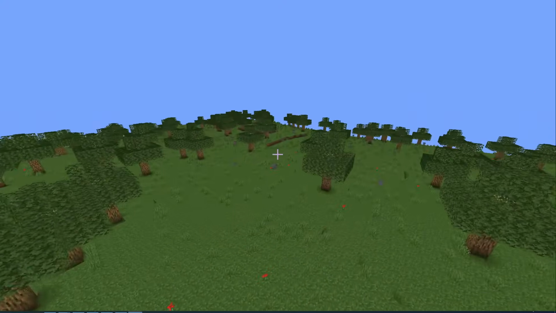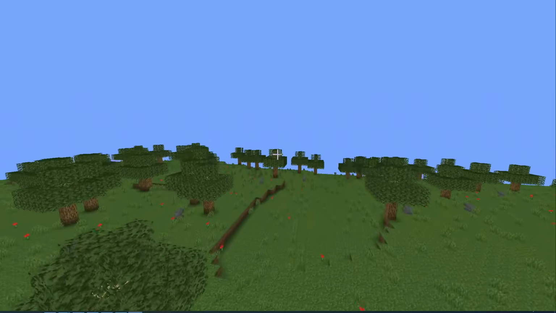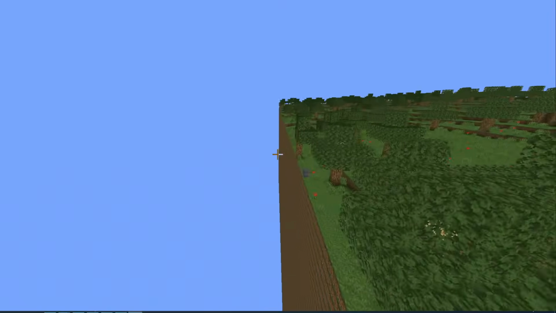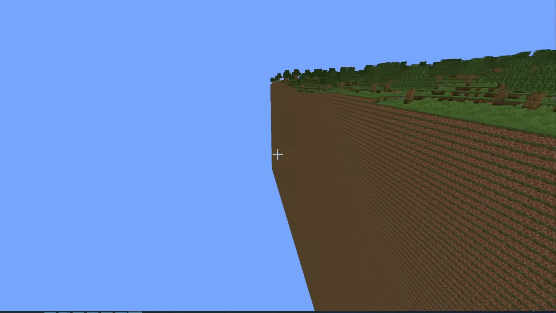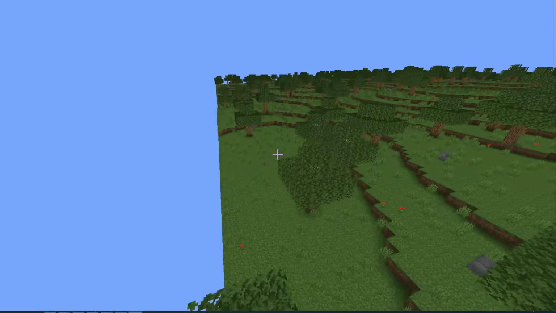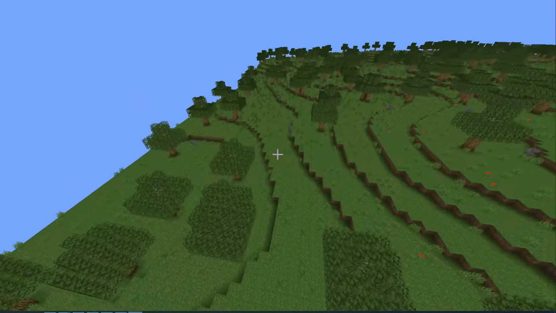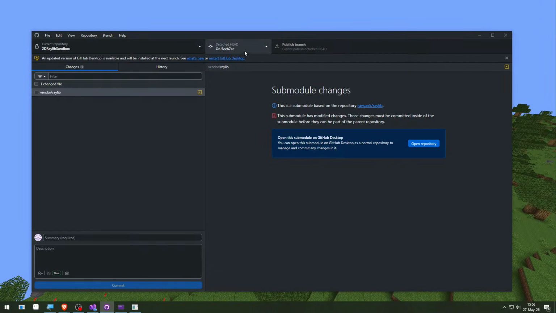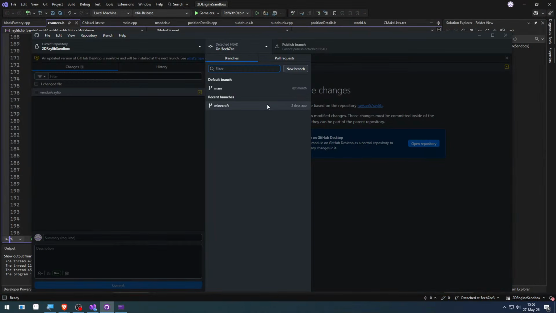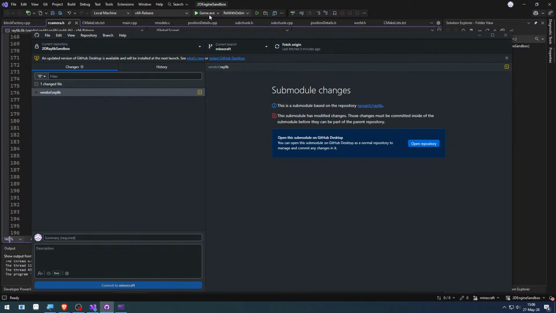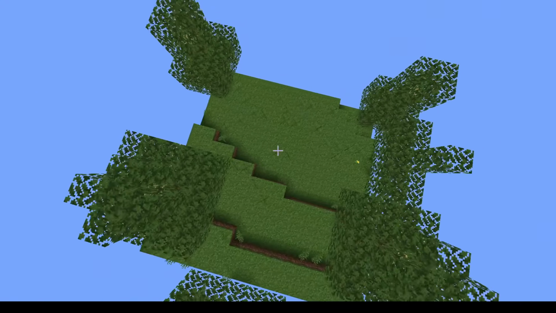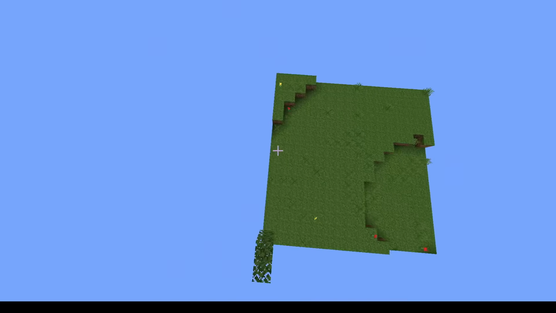Yeah, so this is the C++ Minecraft clone. In the last stream we tried to make the world endless, and as of now, it's definitely not endless. We tried many things. Actually, this is not the latest version. We can go to the latest commit. Here. Now let's run it. This is the latest commit where it looks like it's endless.